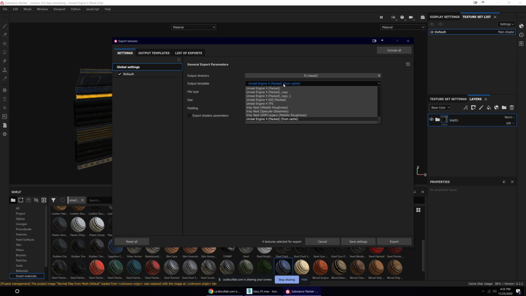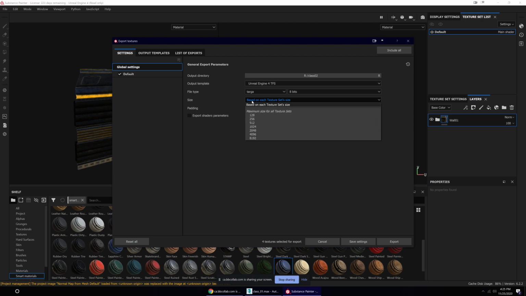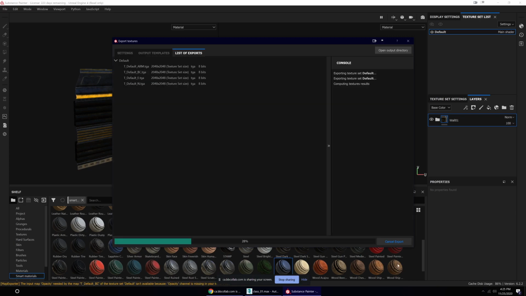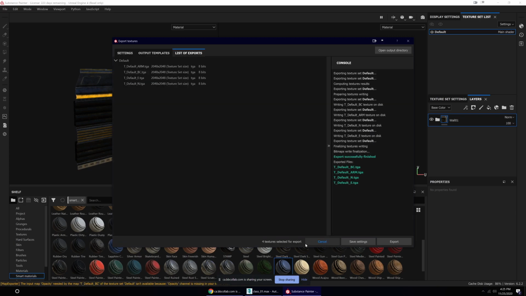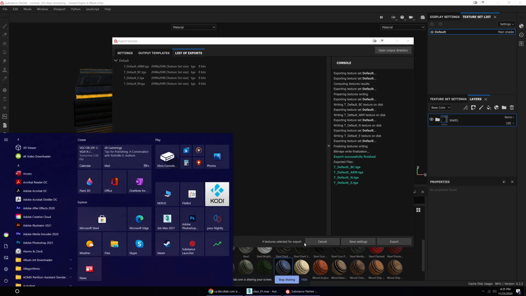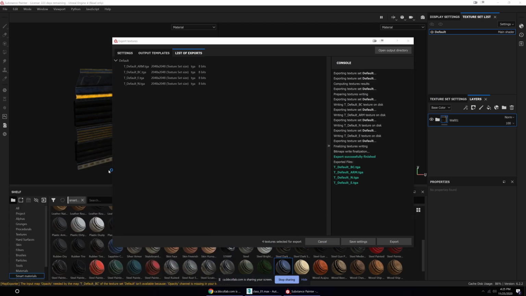Okay, Unreal 4, Targa. I know you guys have seen this map, or had it explained quite a few times by Jamie, so I'm not going to go over it. Dilation, dilation plus transparent. Awesome. Export. Okay, Unreal. Now we'll open up Unreal and take a look at how it looks inside the game engine.